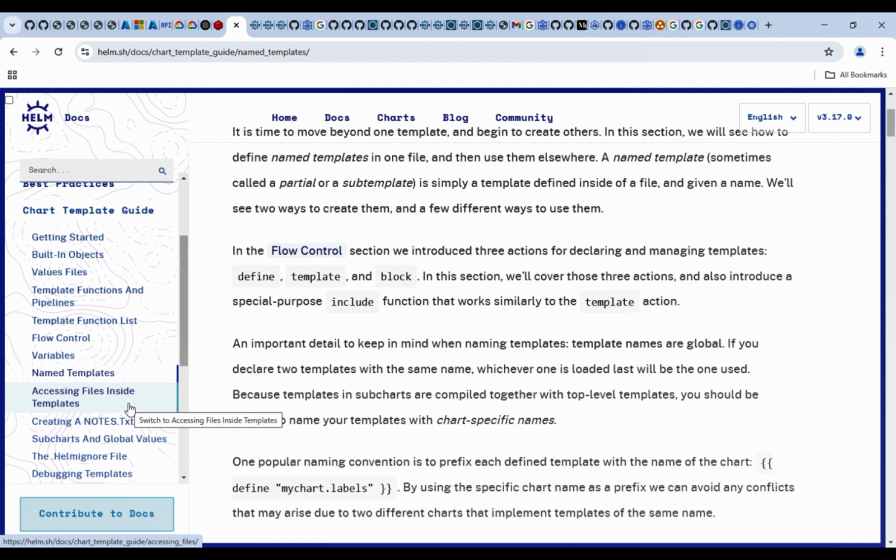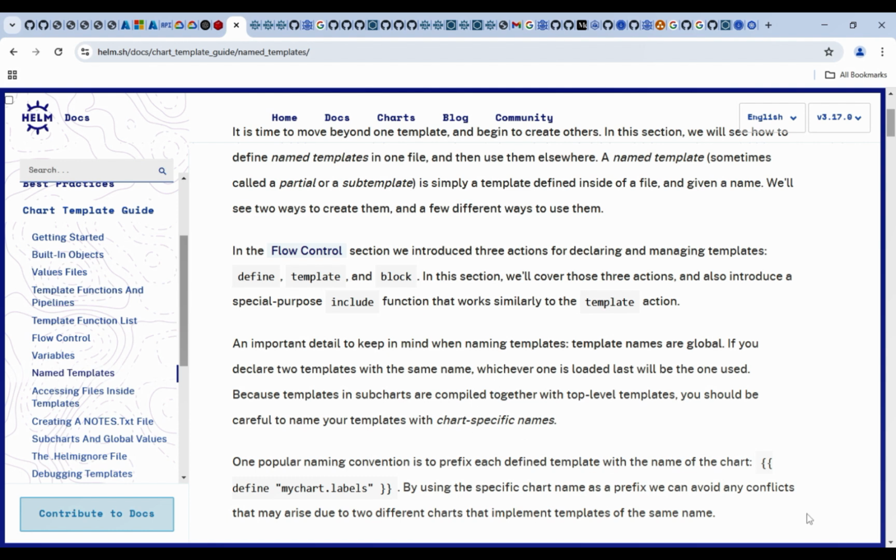So in this particular video, we'll talk about named templates, and even the subcharts and the global values. I'm combining these two topics in one shot because, for example, if I give you an example of a named template, some places might have mixed the concept of global values and subcharts. So I thought to combine these two in one shot, it is easier to understand because the examples I'm carrying contain a combination of both. So that is the reason why.